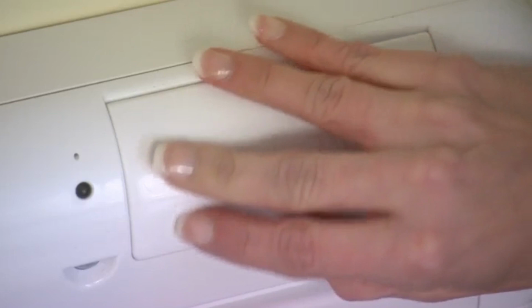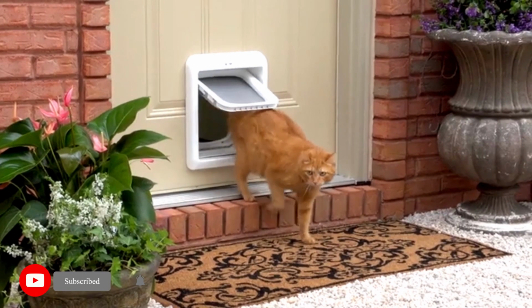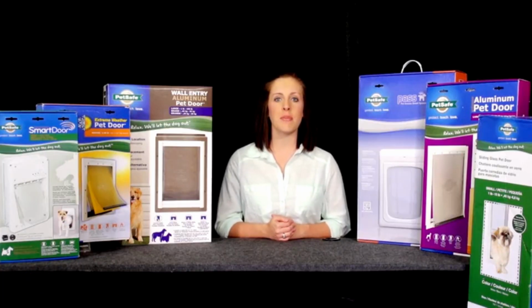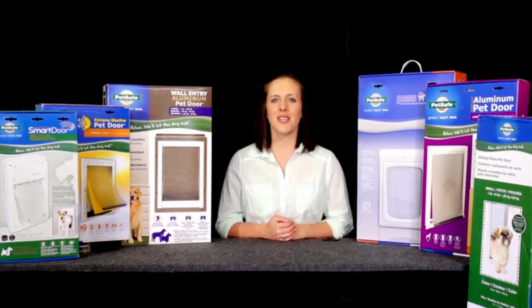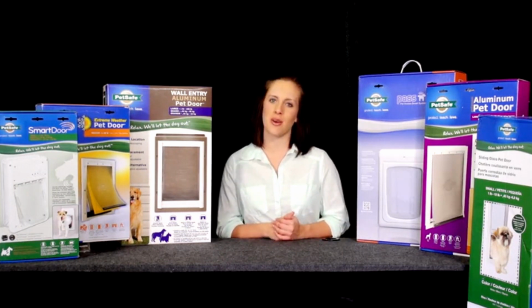Pet doors are a great way to not only let your dog out without the hassle, but also give your cat privacy in rooms of your home. Cat doors and flaps from PetSafe offer a way to keep your cat's litter box and food away from other prying paws. Your cat will have the room of her dreams and you'll have a more peaceful household.